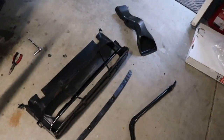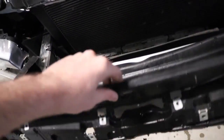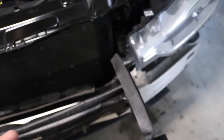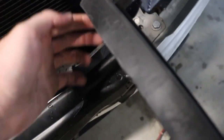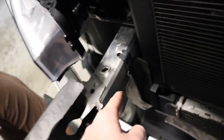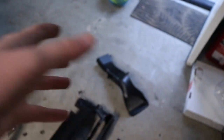Alright guys, with the new air ducts you do need to install this new piece. We couldn't figure out what it was for the longest time — we thought it was the top piece, but apparently it's the bottom piece that we had that's broken from the accident. This is going to work out perfectly — we can replace the old broken one so it'll allow this part to latch on real easy. The mechanism is still there on the new one, so we're going to go ahead and install this and the air scoop should line up perfectly.